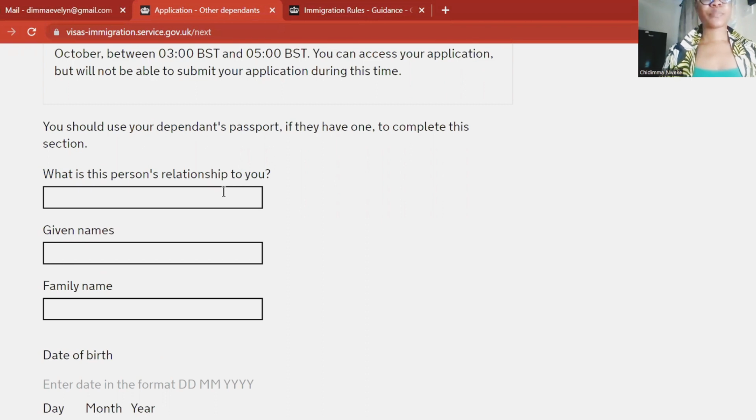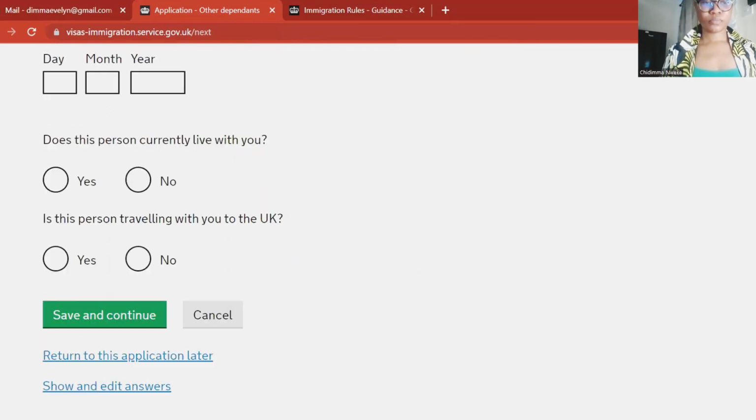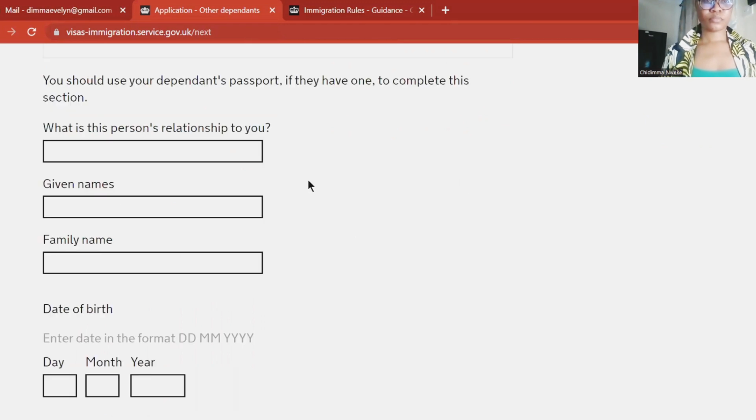So you should use your dependent passport if you have one to complete this section. So what is this person's relationship to you? So let's say daughter, your daughter, their name.